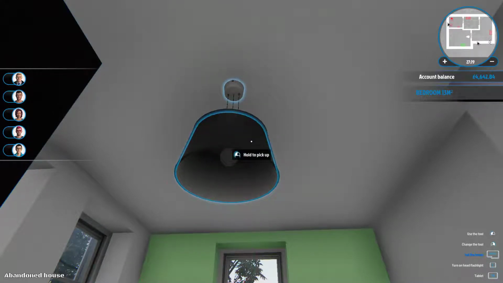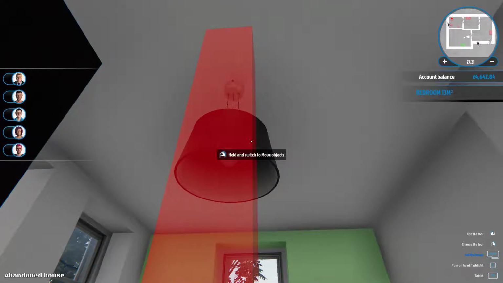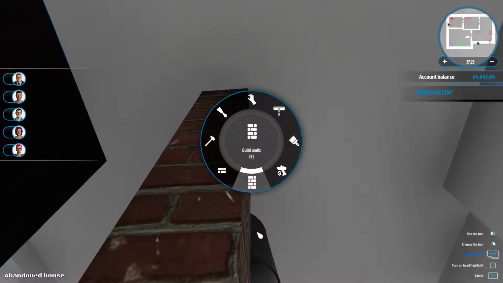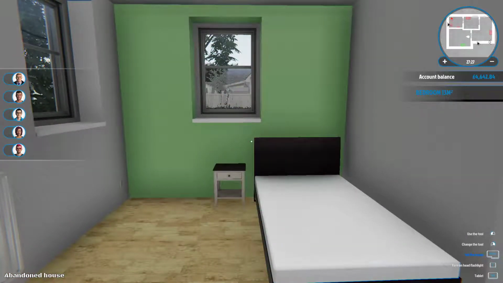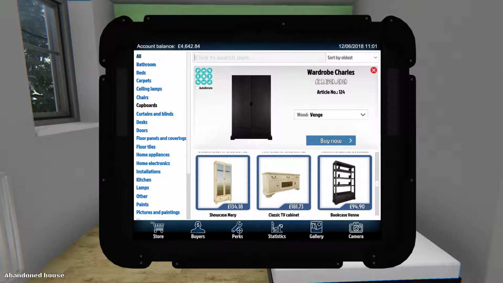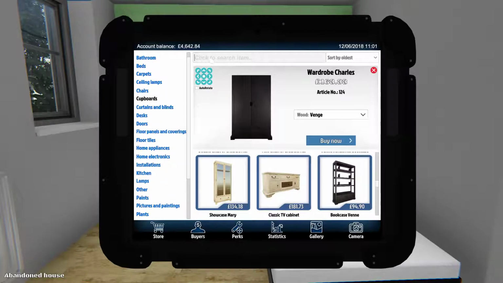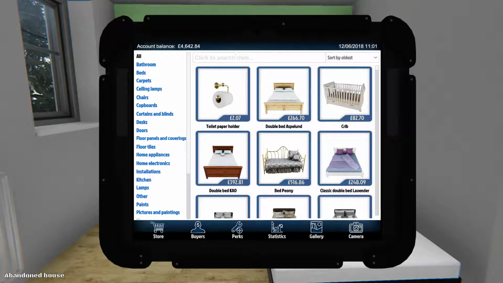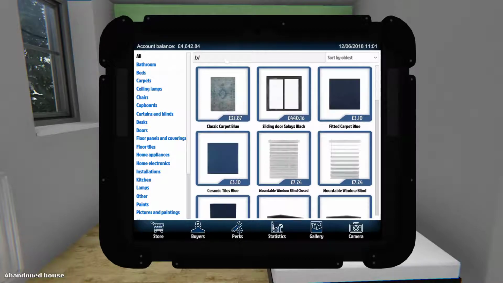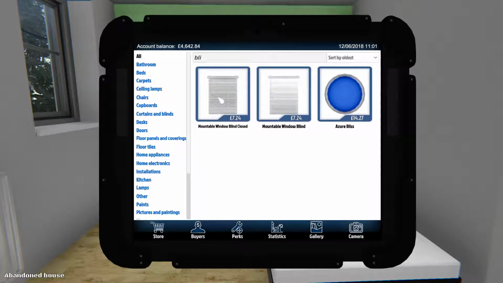How much have I got? I've got to be careful of the money as well, you know? So let's get some window dressings in here. No, I don't want you. Go away. Oh no, go away. Have I got all? No, let's get all. I want all. Oh, for goodness sake. Thank you.